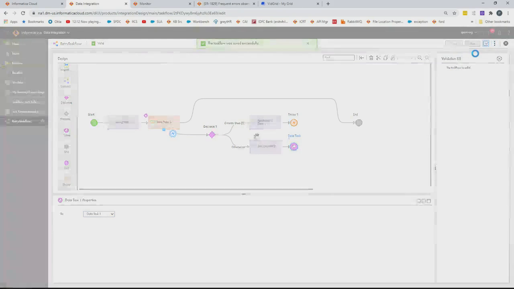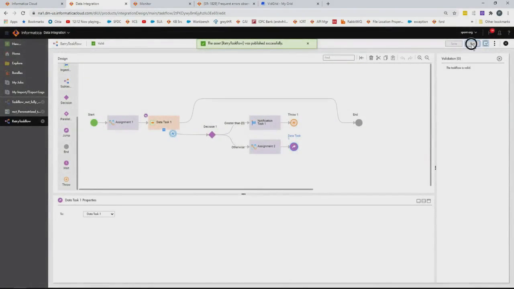Publish the task flow. And run the task flow.